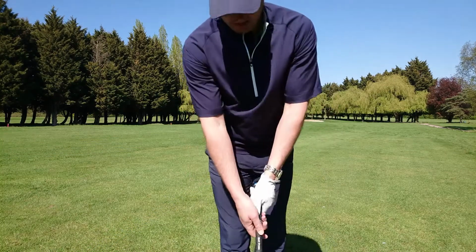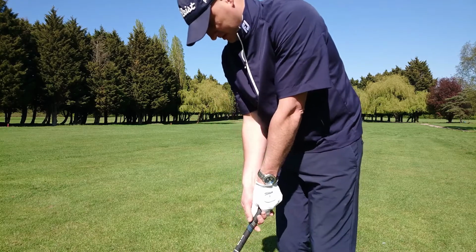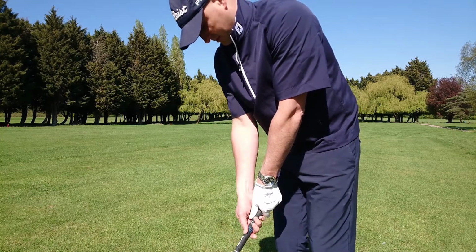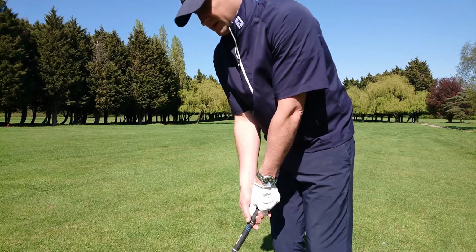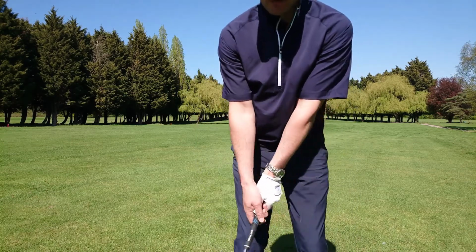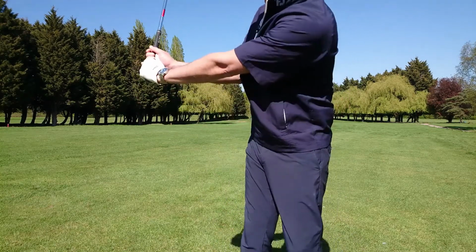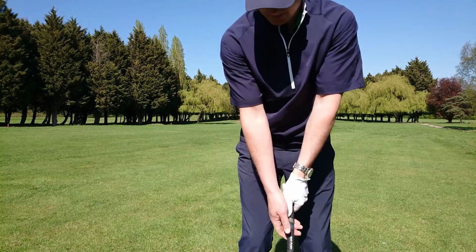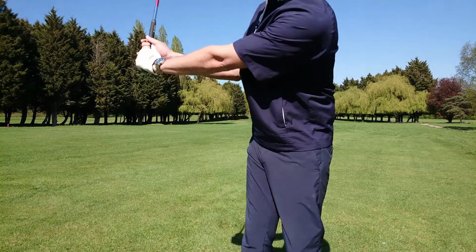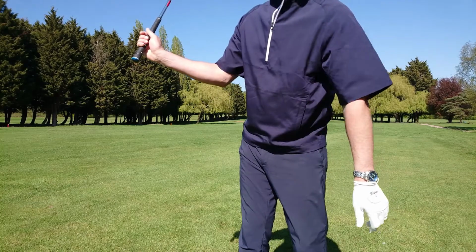The other reason as well is your right arm. If you're in a baseball grip, you see the right arm comes away from the chest slightly. With interlocking or overlapping, it pulls your right arm into your side. Now that's very effective because as you're hinging back and you want your arms to fold down naturally whilst you're turning your torso, if your arms are closer together and your right elbow's nearer to your side, it's going to be easier for your wrists to hinge and the club to move around your upper body and get the proper hinge.